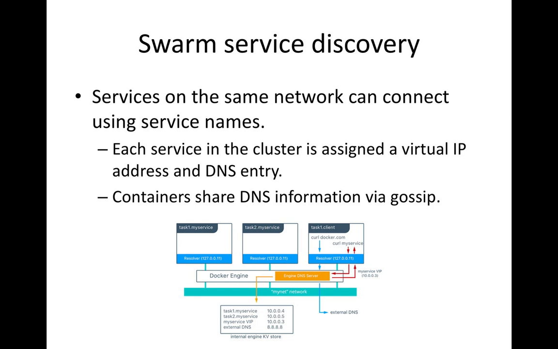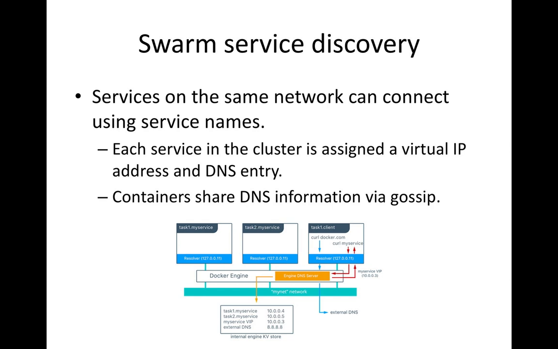And it will also create a virtual IP address for each of the services. And the containers then will discover this DNS information using the Gossip protocol. So what does this mean in a nutshell?